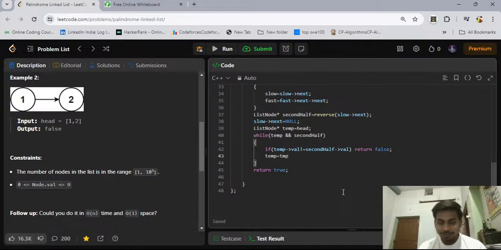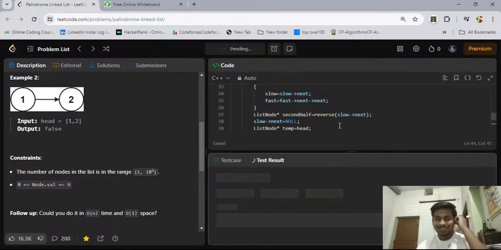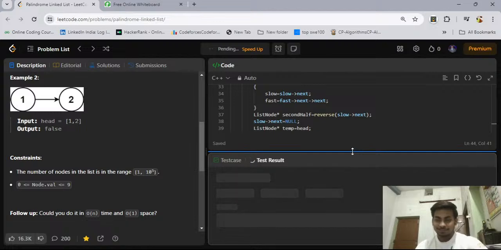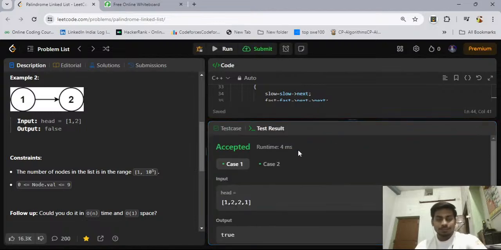So temp is equal to temp arrow next, and second half is equal to second half arrow next. So this was a blunder mistake. That's why it was giving the wrong answer. Now it's correct. So let's submit it.